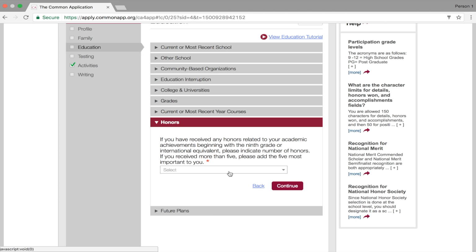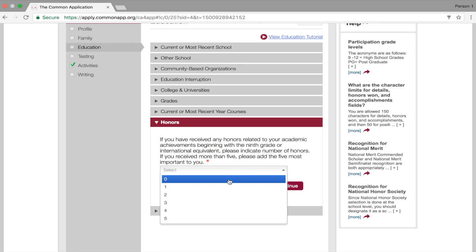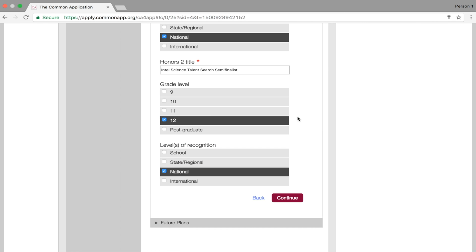Honors. Oh, these are the award things. Okay. So if you're not sure what the level of recognition is, basically, if it's school-wide, that just means how open the contest was. So if it's open to just people in your school, then that would be a school competition. Open as in who can apply to it, you know? So if only kids from your school can apply to it, it would be a school recognition.